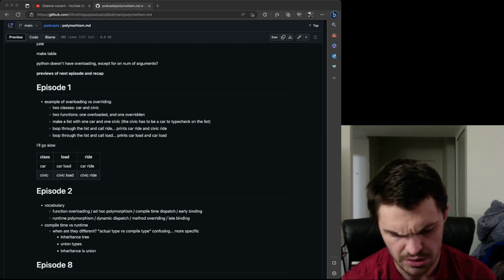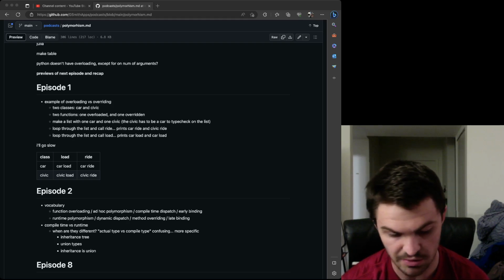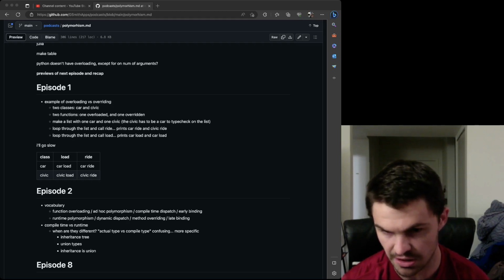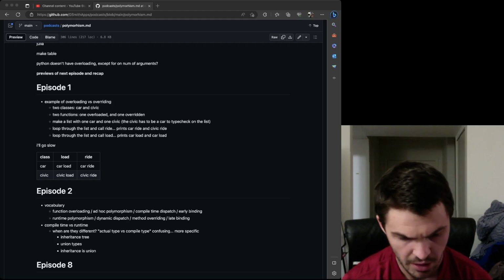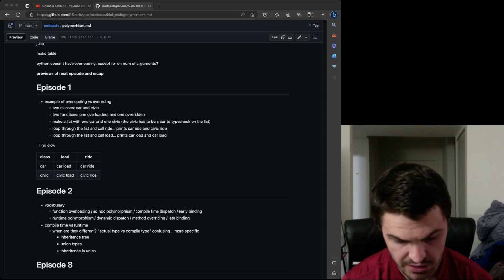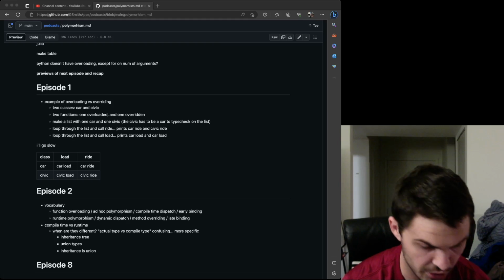So it's a pretty straightforward function called crash, and the first argument is crashing into the second argument. No biggie. Now the question is, how do we figure out which of those implementations is going to get used for different arguments?